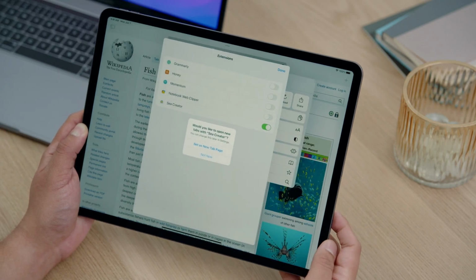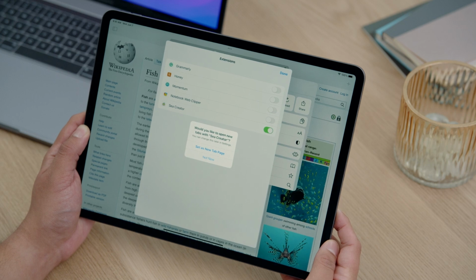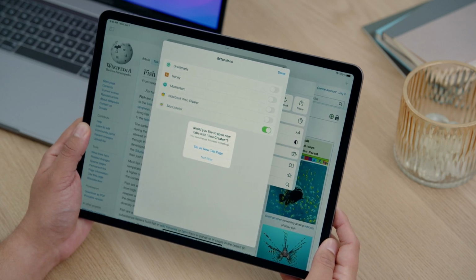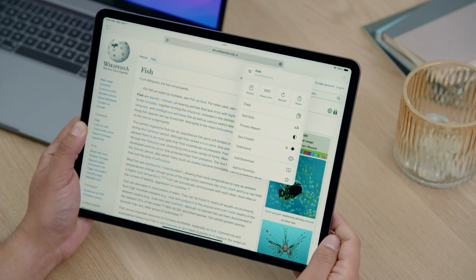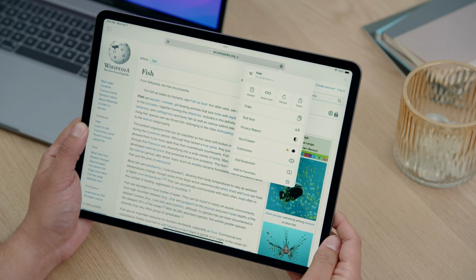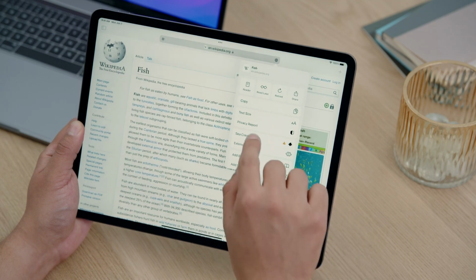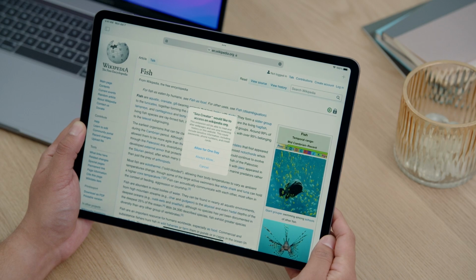Now, another feature of CCreator is that I can put it front and center in Safari with a custom start page that I use every time I open a new tab. I'll check that out in a bit. And now that I've turned on CCreator, it's right there in the action menu, ready for me to use. And when I do that, Safari asks me if I'm OK with giving CCreator full access to this site.